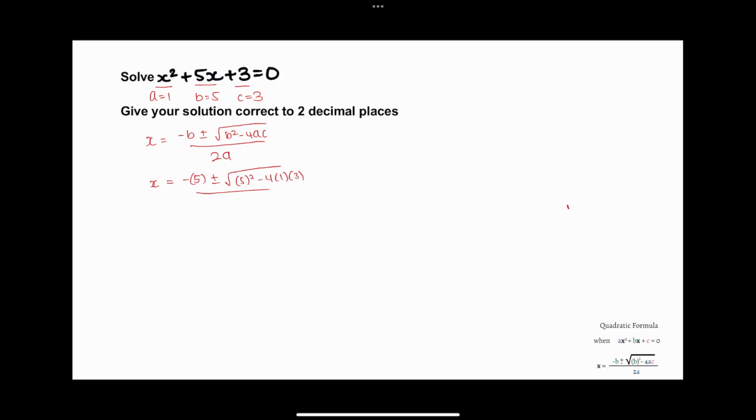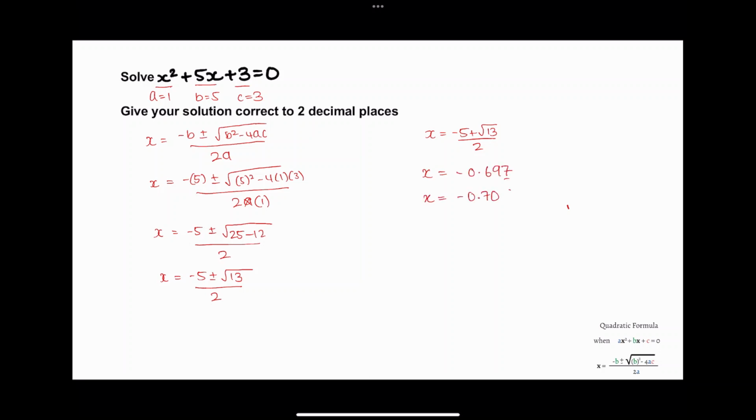You can then start substituting the values correctly, so it ends up looking like the following. x is equal to minus 5 plus or minus root of 5 squared minus 4 multiplied by 1 multiplied by 3, all divided by 2 times 1. Keep simplifying your equation as much as possible before typing it directly into your calculator. You will eventually get two roots, which are minus 5 plus or minus root 13, all divided by 2.